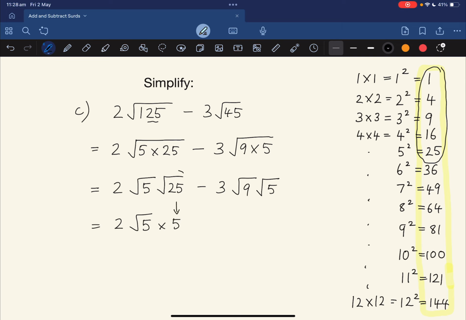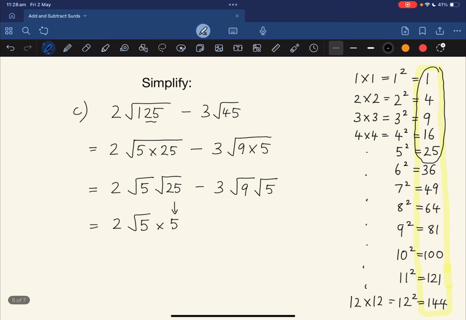And I have seen some students get a little bit confused. So just make sure you're writing that 5 without the square root sign. I've seen students write root 25 and then root 5 times 5 and then they all get confused. It's like, what's happening? But just stay calm. All right. Take 3. Now root 9 is a square number. 3 times 3 is 9. So I'm going to write it without that square root sign. And then root 5.